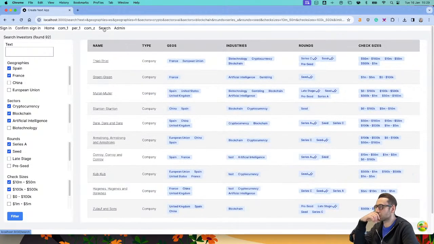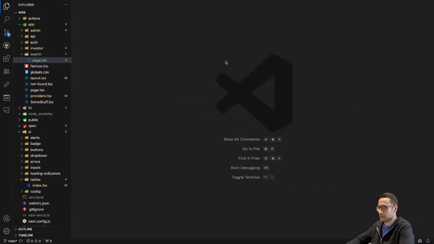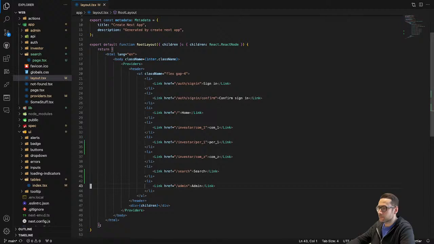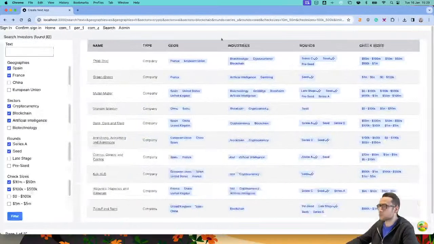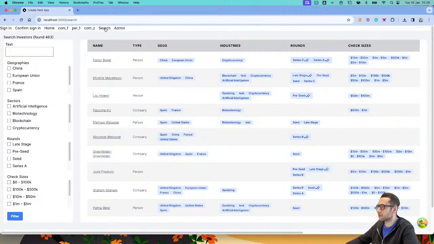How do you do a full reload? That's super annoying. Would that change the thing? Yeah, it does.